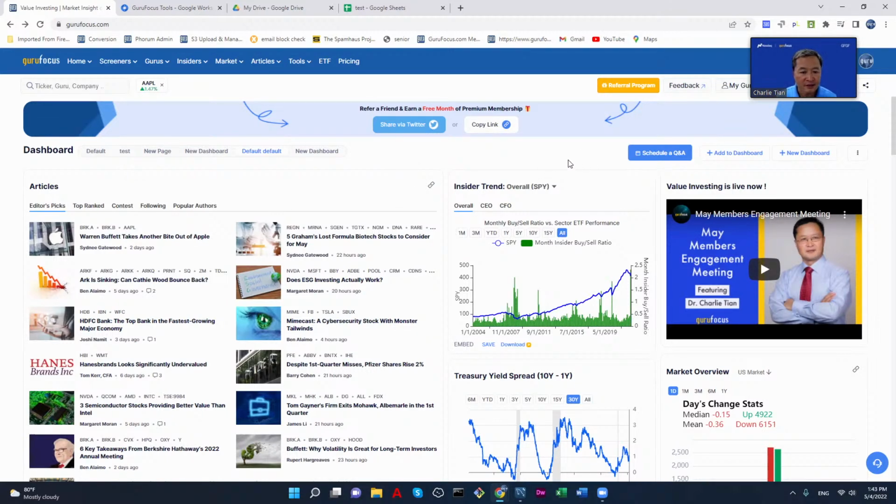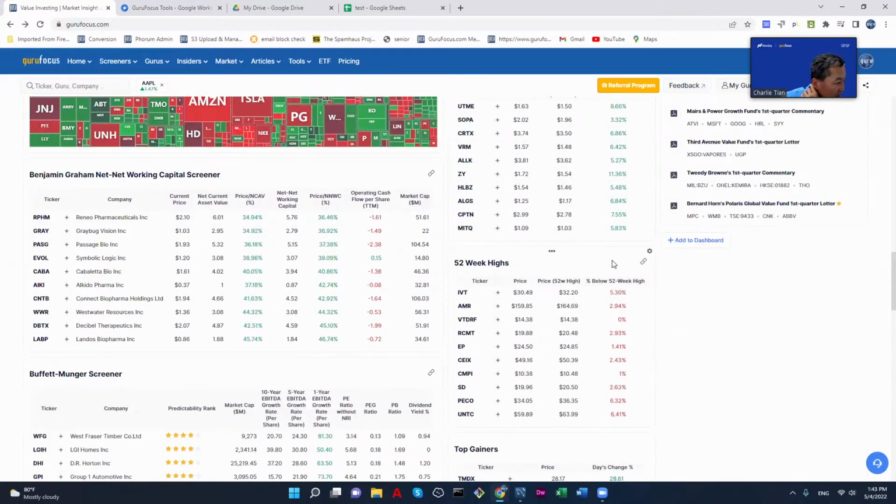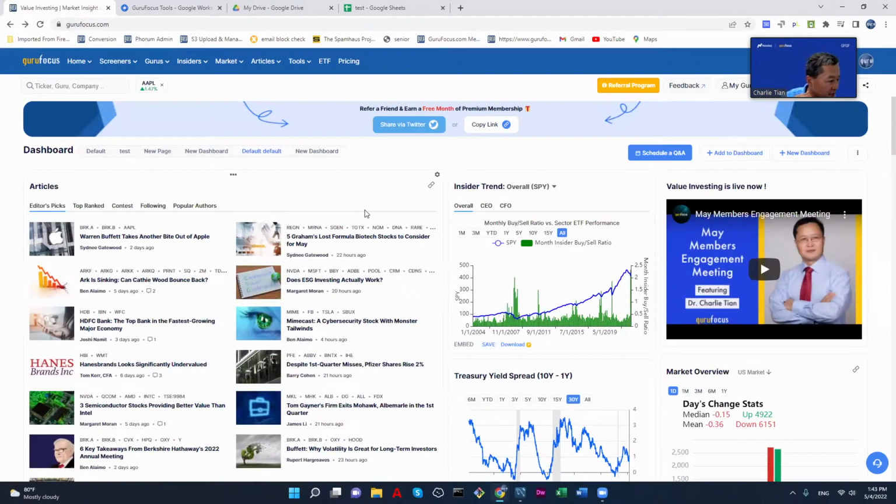Yeah, I think the dashboard is really powerful and useful. If you're using it, let me know. If you're not, I encourage you to use it. It can be very useful. Let me look at the questions.